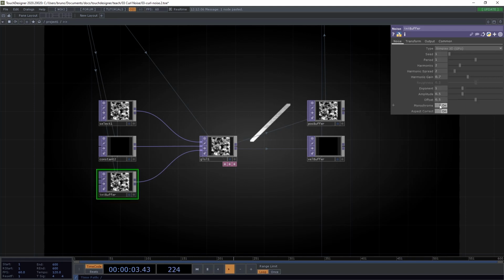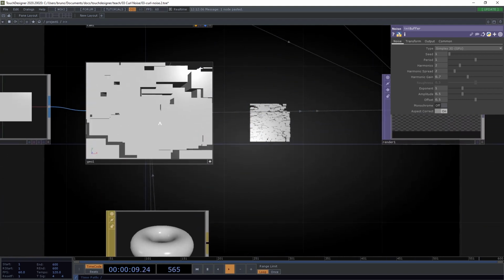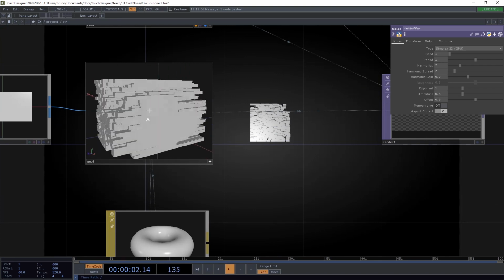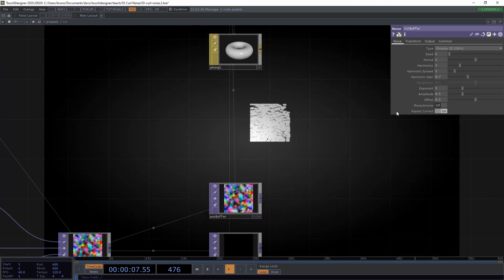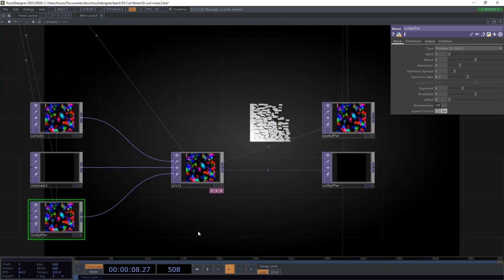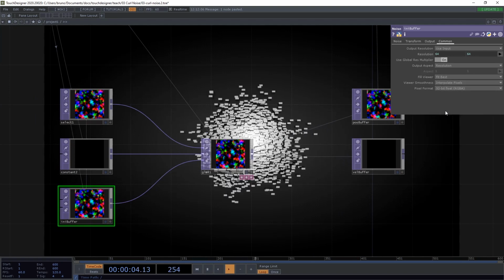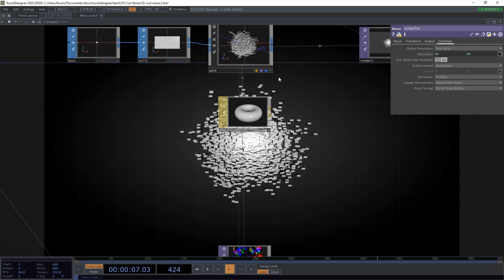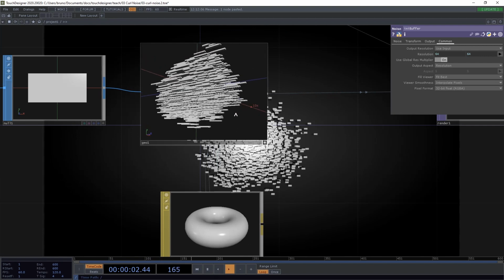So let's edit our ini buffer. Go to the noise tab and switch off monochrome. The result is this kind of blocky cube, which is also a bit offset to the top and to the right. So let's correct that. Let's change the amplitude to 1 and the offset to 0. Now it looks like we lost 3/4 of our cube, and that is because of the pixel format. So we want to change from 8-bit fixed to 32-bit float. And then we get a more interesting kind of organic shape with the boxes clustered around the center.